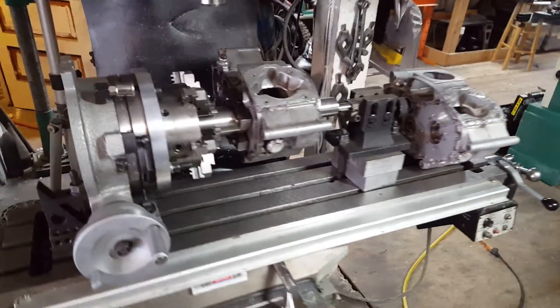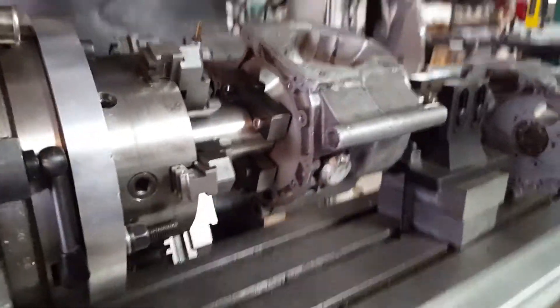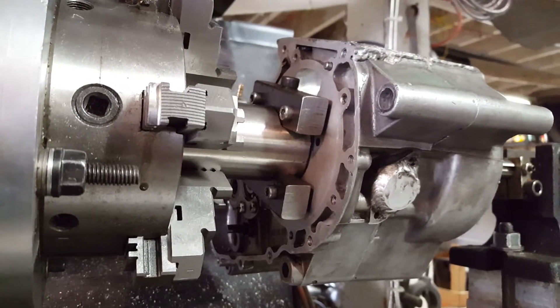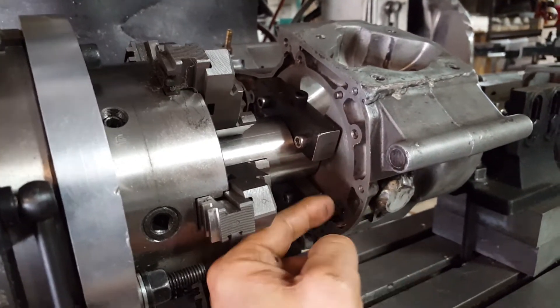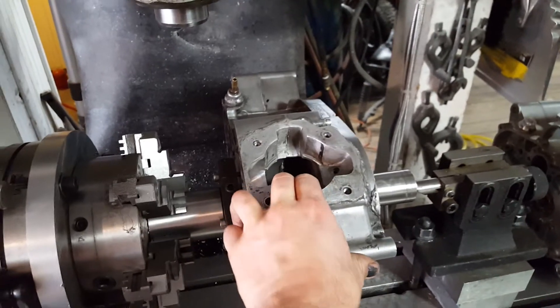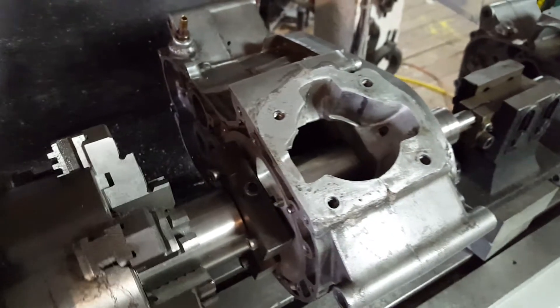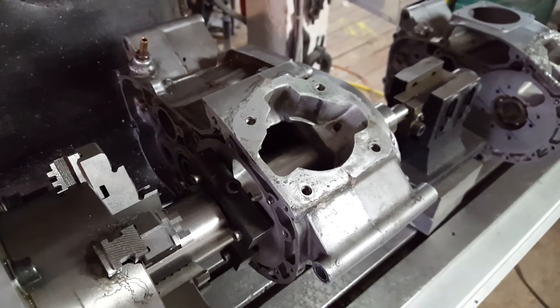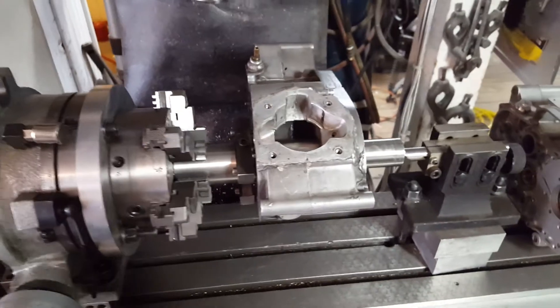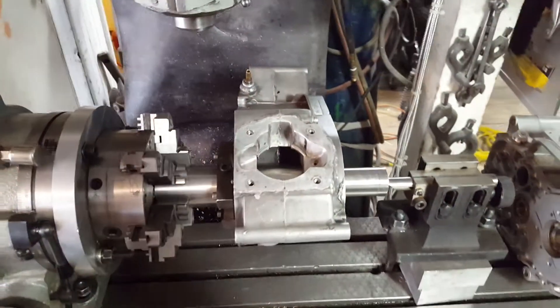You can see the setup. This end mounts in a chuck on a rotary table. It also centers on the boss that holds the main bearing. You can see a little fixture here that bolts into an existing bolt pattern on the rotary valve face, and that makes this plenty solid for the machining operations required. Inside, the mandrel actually indexes on a face inside the case, which is a reference surface for centering the crankshaft.